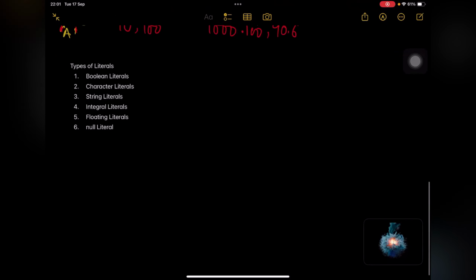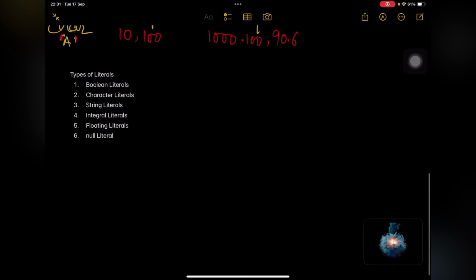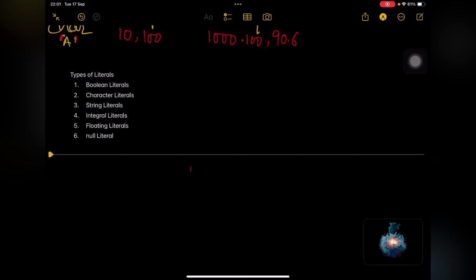Now we'll go to boolean. Boolean is pretty straightforward. We don't have to invest much time. Boolean literals can be assigned to a boolean data type. There are two values, true and false.